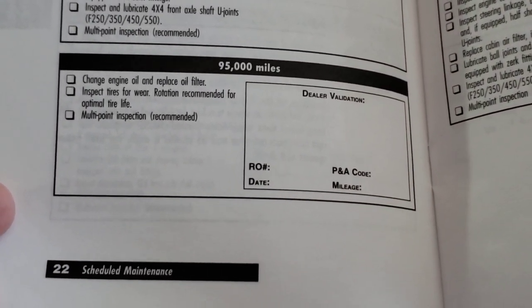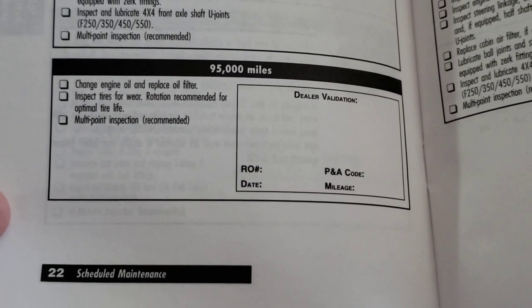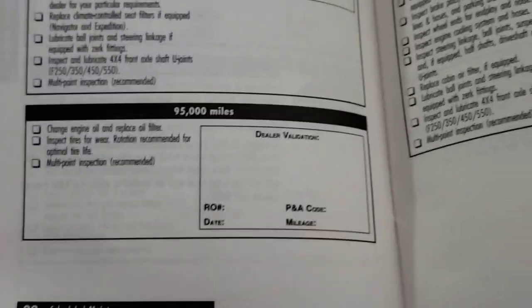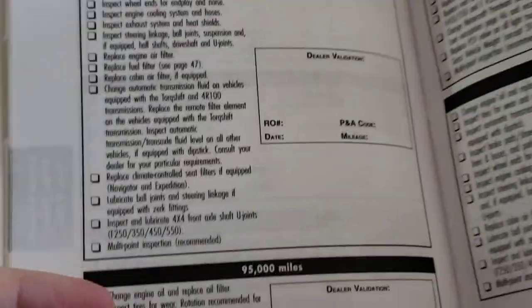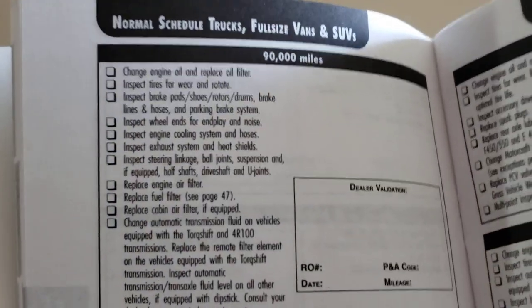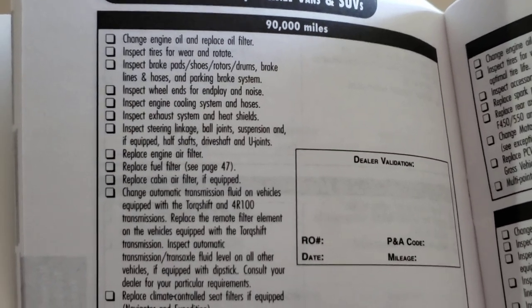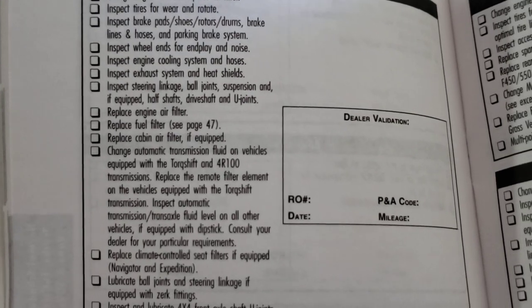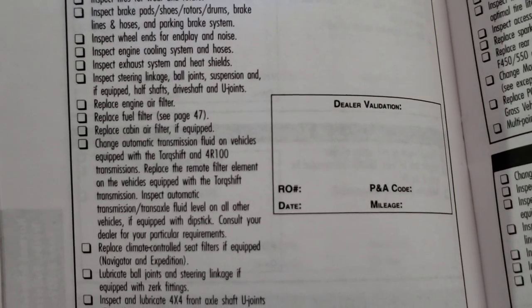I was lucky enough to get it with pretty good tires. They're still going to last me for another probably 25,000 miles. Inspect tire rotation, multi-point inspection. But then before that, look at this. Look at 90,000 miles. So I did change the oil and replace the filter. Inspect the tires, they're fine. Brake pads, actually had them changed in the rear. The front ones are good.